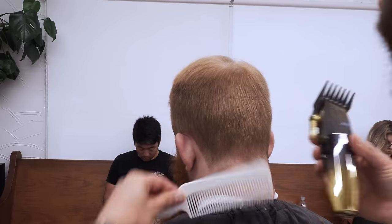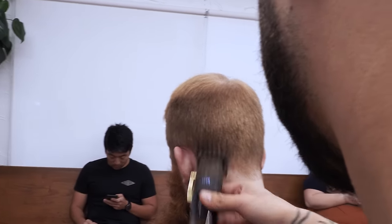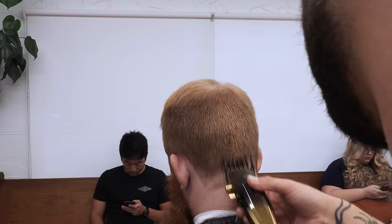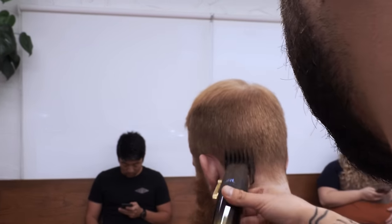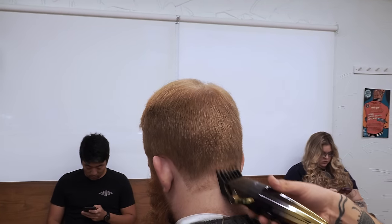What guard are you on now? I'm on a two right now. Okay. We're just working our way down from that four, since we use a four as the shortest point of your haircut. I usually ask people whether they want to be tapered or not, but honestly, I kind of stopped at a certain point because I believe everybody's haircut should be tapered in the back, even if it's not the skin.